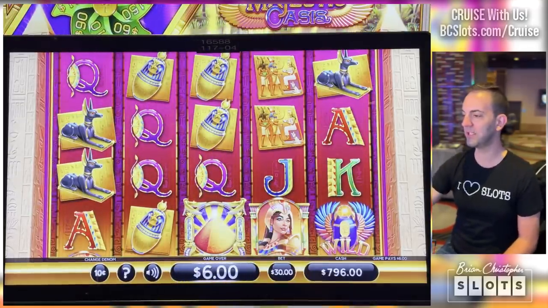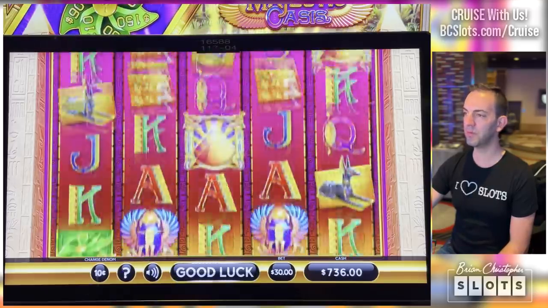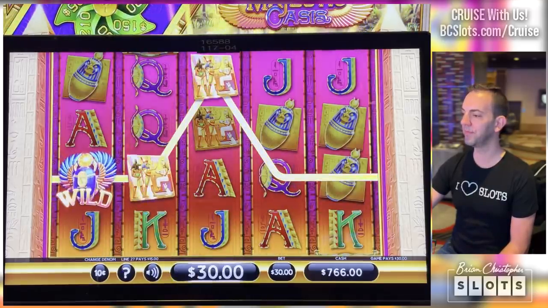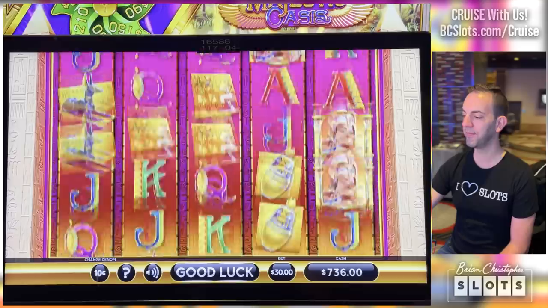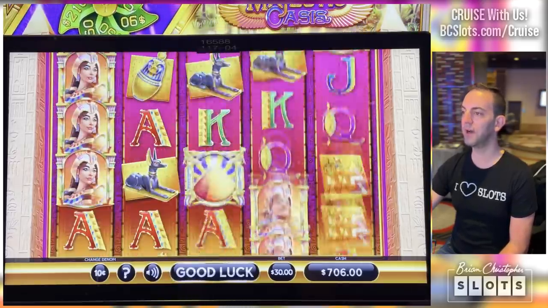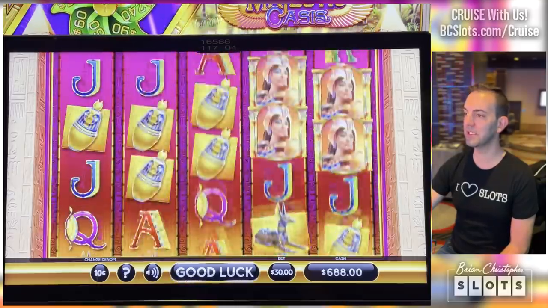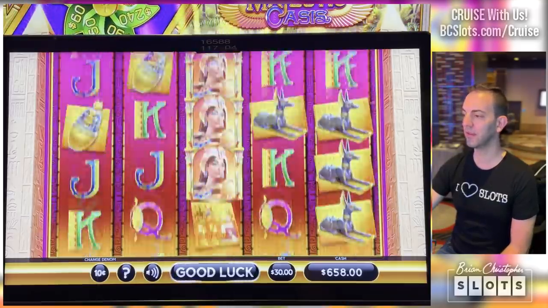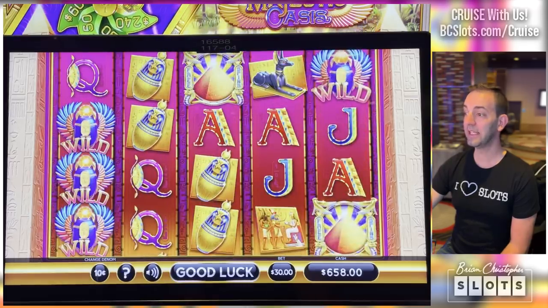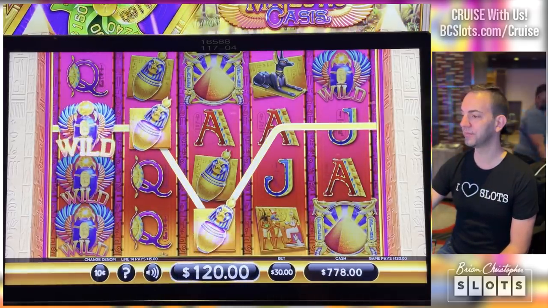$6, there's the free spins one. We need to get that one. It might only be on reels 1, 3, and 5, I'm thinking. $30. Yeah, it looks like it's only on 1, 3, and 5. $12. Can we get a win, please? That's a win. $120 hit there.